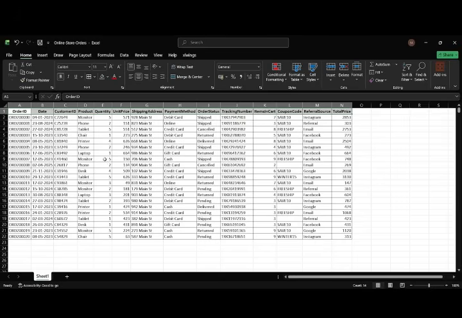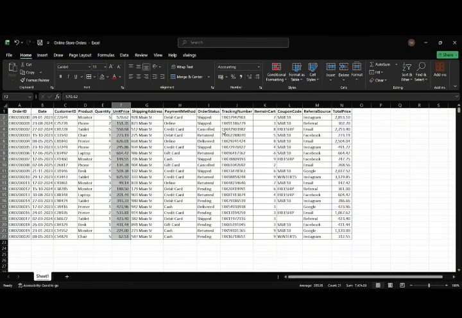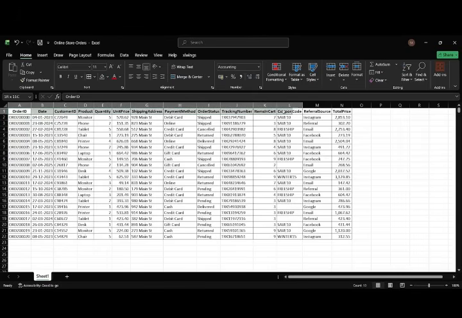Then let's make the total price in the price comma style. And here as well, the unit price in comma style so that we will understand it properly. And then we can color the heading.